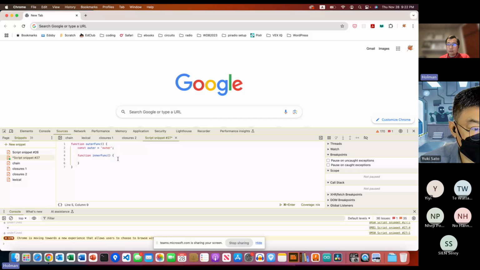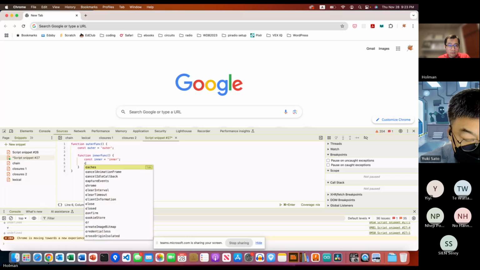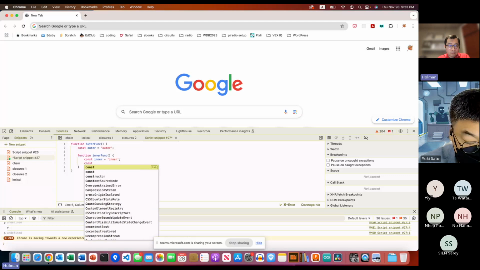Inside the inner function, I define another variable named inner, right? So in this line, do you think I can access inner?